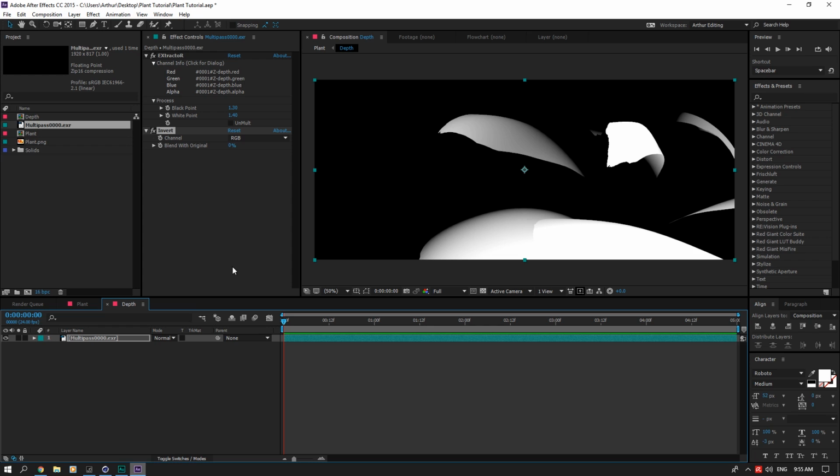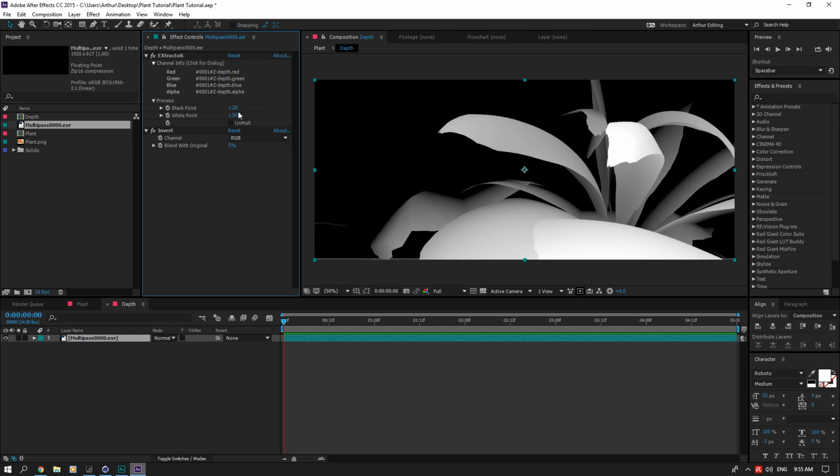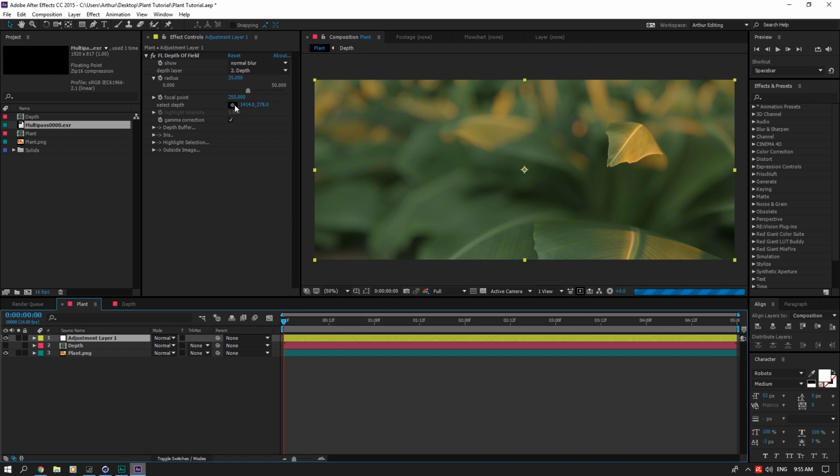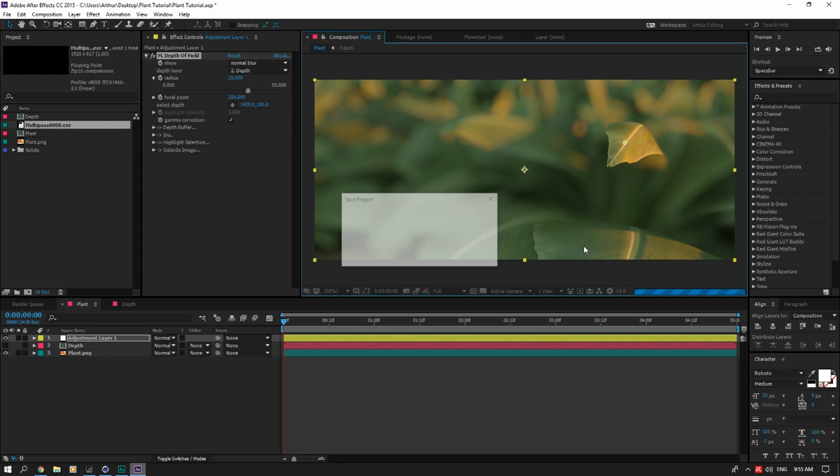We might want to make this a bit less shallow, like so, just so that things aren't so harsh. Let's do 4 for 5. Want a bit more of a natural depth of field.